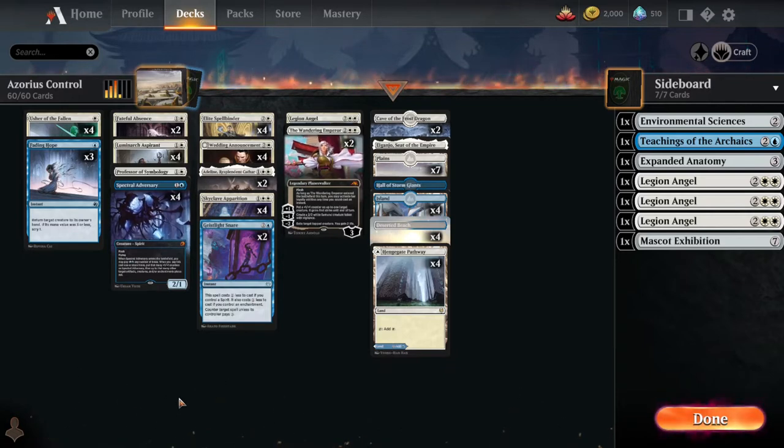Anyways, today we are taking a look at a deck that I picked up on Untapped GG, referred to as Azorius Control. So that means blue, white, and control. Let's see what we got in it today.